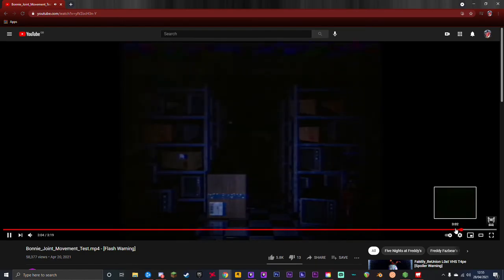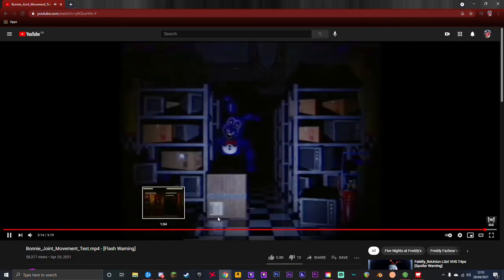And then when we get to the eyes, the light goes out. And then we get this good moment of Bonnie. This is good when it's horror flashed, because it's like camera flashing. You get flashbacks to Sister Location. And then you get this cool little moment where each flash is just coming towards you and kills you. And this is actually a good tape. Which is brilliant, because I actually like this tape.